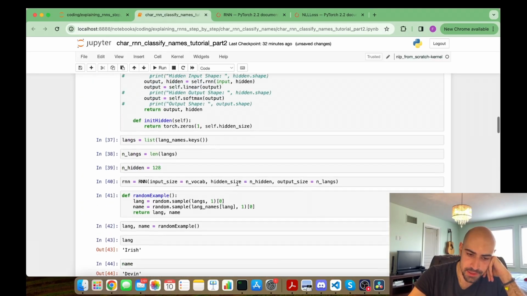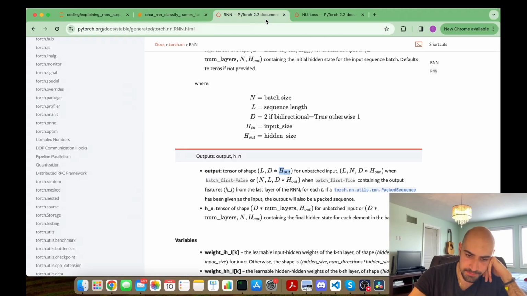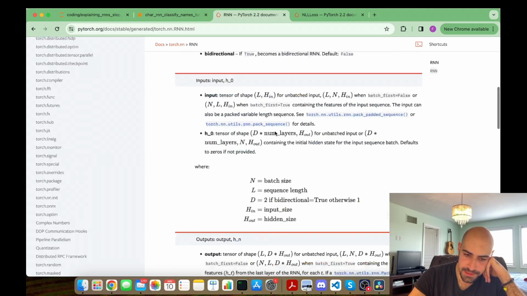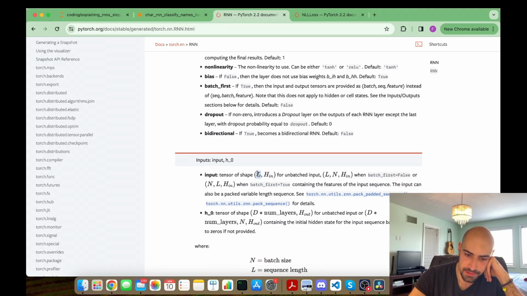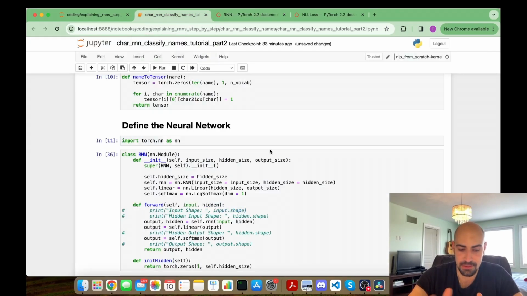Going back to the documentation for an RNN, you can see that it has this L dimension. That's that additional dimension that we added. Now that L dimension can have the actual time steps in it instead of just having an empty dimension and passing the time steps along one by one. So let's do that.